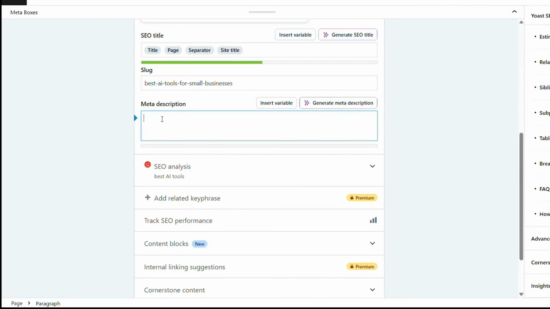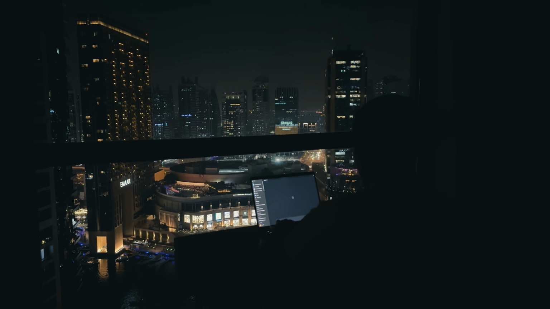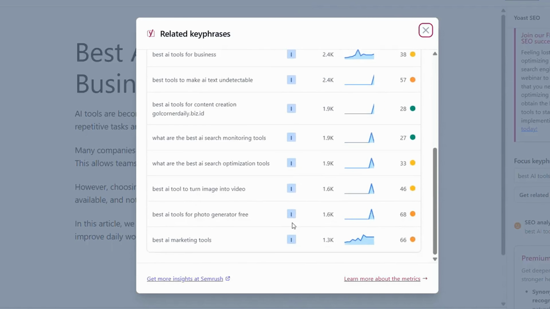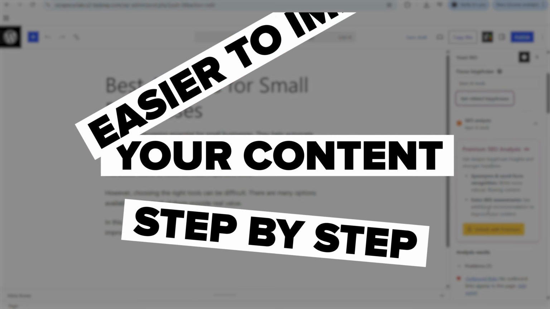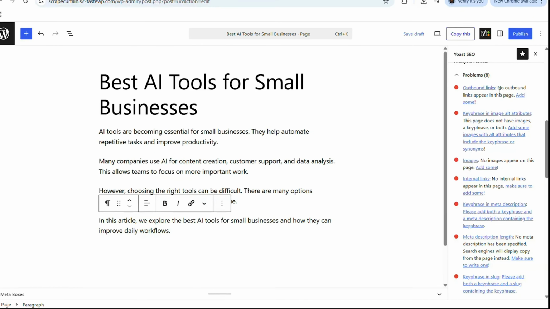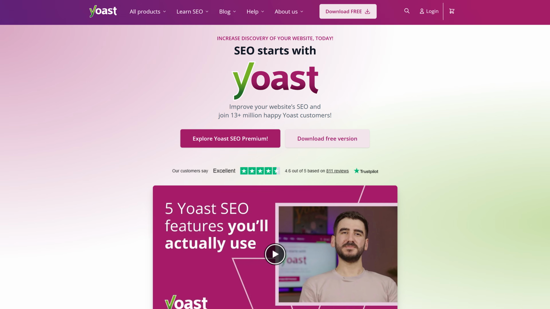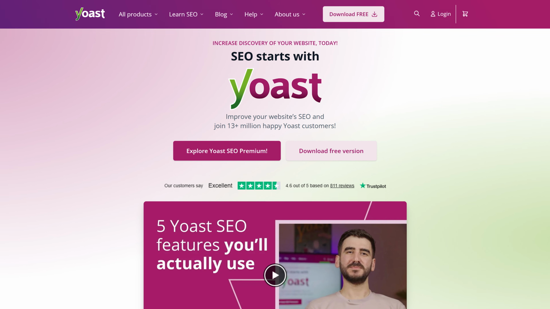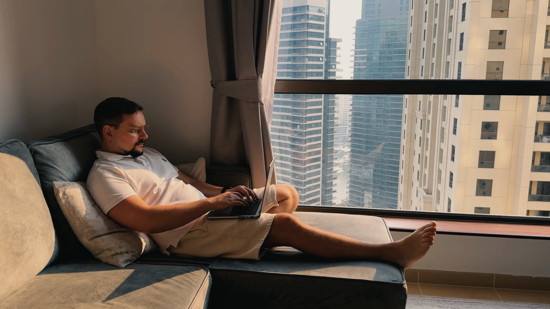So guys, that's essentially what Yoast is about. It takes something that used to be quite technical and turns it into a much more guided and manageable process. Instead of spending time on manual optimization, you get real-time feedback and AI assistance directly in your workflow. This makes it easier to improve your content step by step. My friends, search is clearly changing. It's no longer just about ranking on Google, but about how your content is understood by AI systems. And tools like Yoast help you adapt to this shift without making the process more complicated. For anyone creating content regularly, this can be a very practical way to stay ahead.